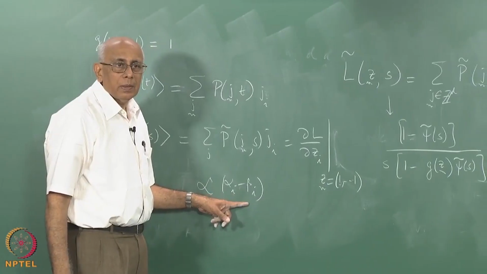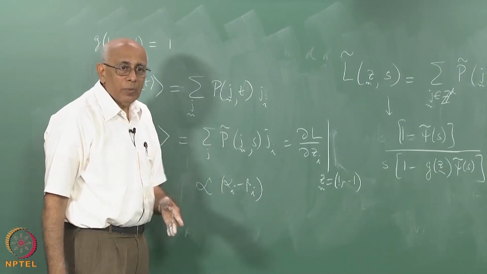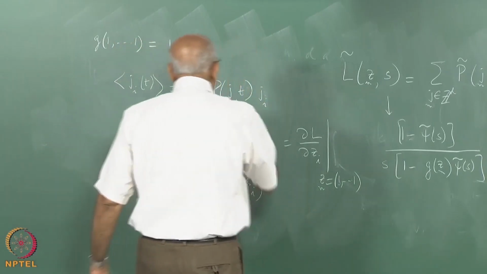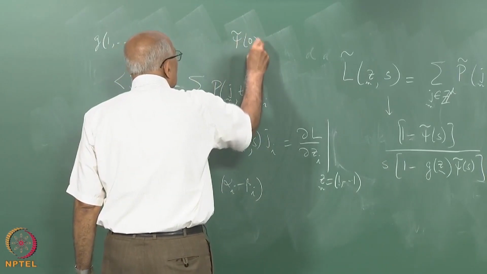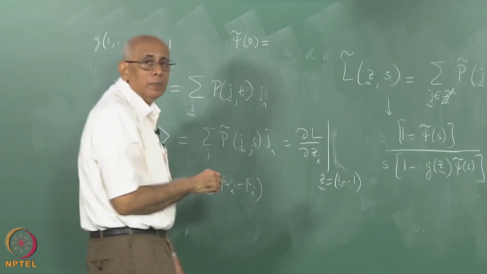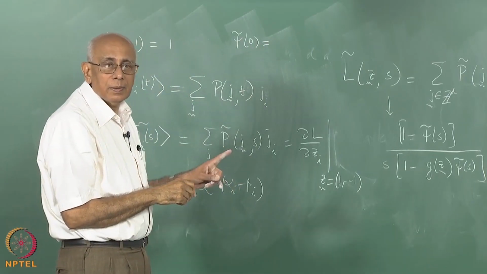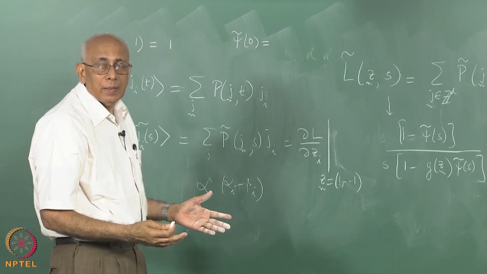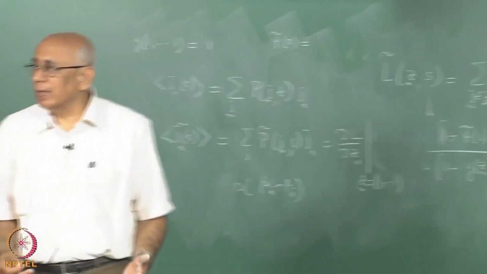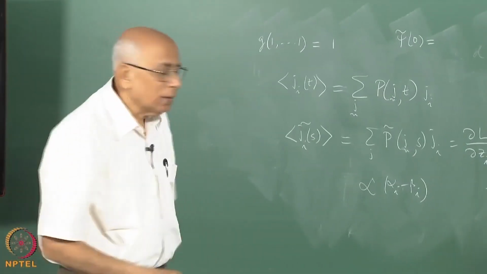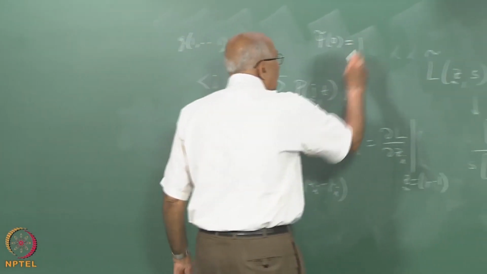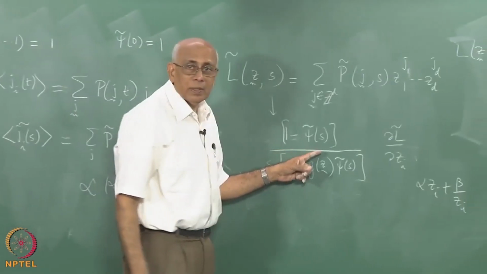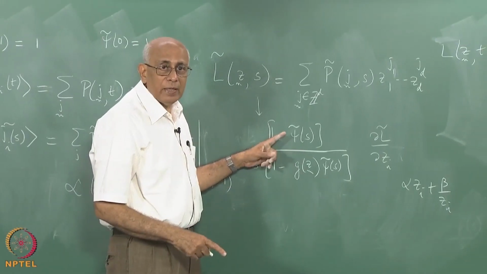Moreover, if it is a Markovian walk, we know it must be linear, and that emerges also, because what is psi tilde of 0 equal to? That is the integral of psi of t from 0 to infinity. So it must be 1. But now I ask, what is psi tilde? So you have to be careful. When you put s equal to 0, this vanishes here.